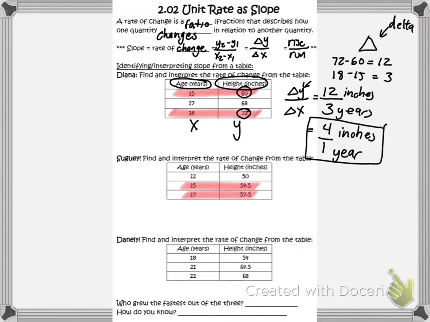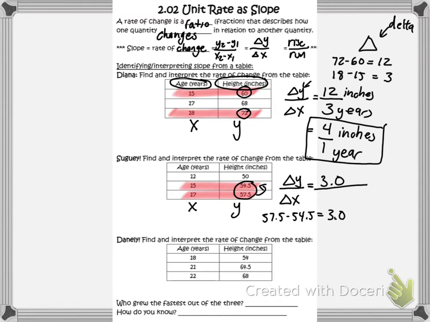So I'm going to remind myself that the left column is x, the right column is y. And in order to find rate of change, in order to find slope, I'm going to do delta y over delta x. Go ahead and remind me, what does delta mean? That is correct. Delta means change in y or x values. So if I look at the y values right here, from 57.5 down to 54.5, that is a change of 3.0. If I subtract 57.5 minus 54.5, it gave me 3.0.